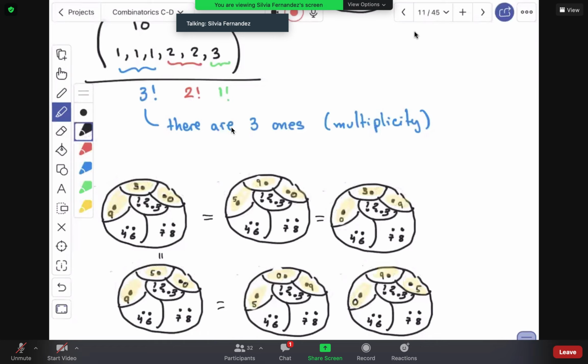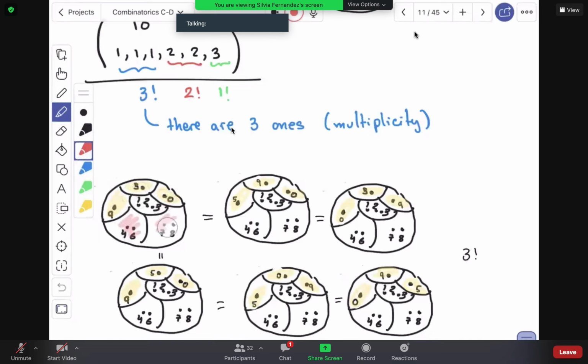This is 3 factorial. But the thing is that the multinomial is actually kind of counting in how many ways can I fill in this spot. In how many ways can I fill in this spot? In how many ways can I fill this spot? And so on. So it's counting as if we had different boxes. But in reality, all of these things are the same, and there are 3 factorial of them. So that's why we divide by 3 factorial. And then I could do the same if I look at the ones with 2 elements each.